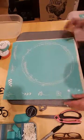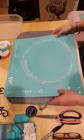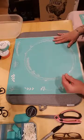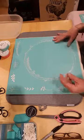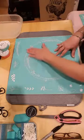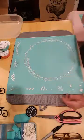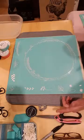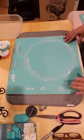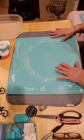So the requirements to work with inks is a little different than the paste. The inks are a lot creamier, and it's a thinner kind of consistency. So you're going to have to allow for drying time. And to speed things up, I use a blow dryer like I do with my chalk paste if I'm doing layering. But we're also going to have to heat set it so that it is a permanent application.